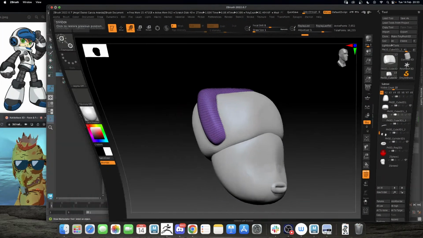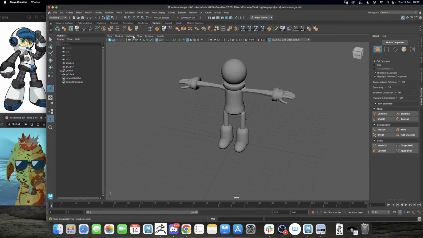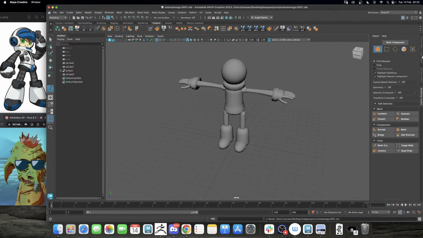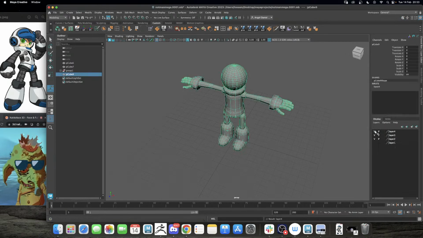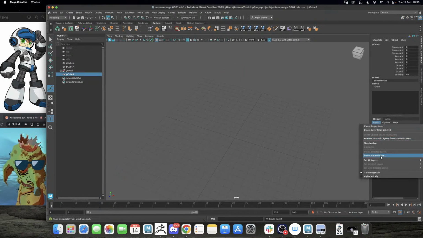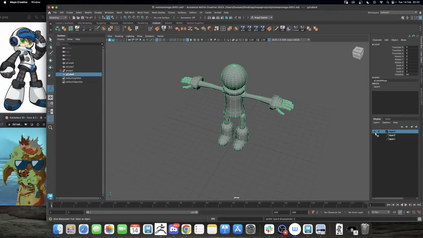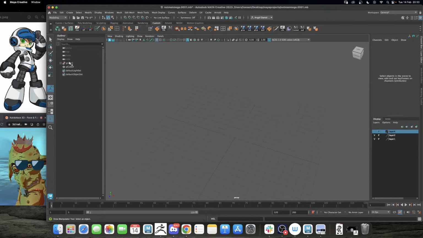All right, let's reduce this. Let's get back into Maya. Yeah. All right, let's file, increment, and save. This is something I love to do. And let's get everything into a layer and let's delete unused layers. Oops, that's the little tip, and boom, delete unused layer.